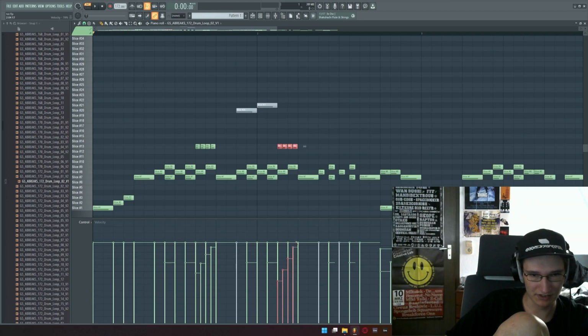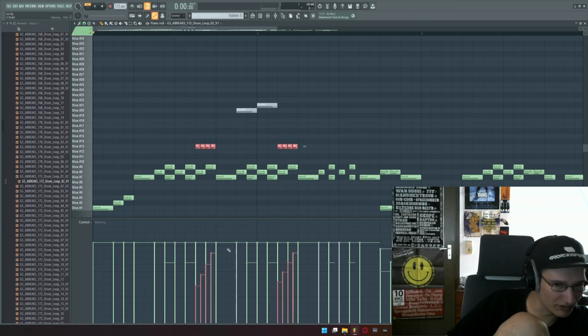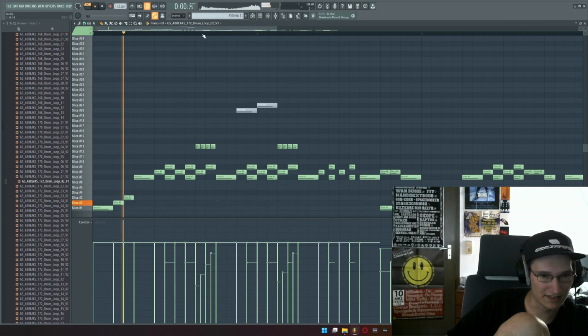lines here. So what we want to do is do it like this, and then fade it in, right? So up like this and up like this. We're not going to hit full velocity because we want to fade in to full velocity, which is going to beat the snare here, right? So if we look at where those snares are, it's going to fade in up to full velocity. So now let's listen to it like this.